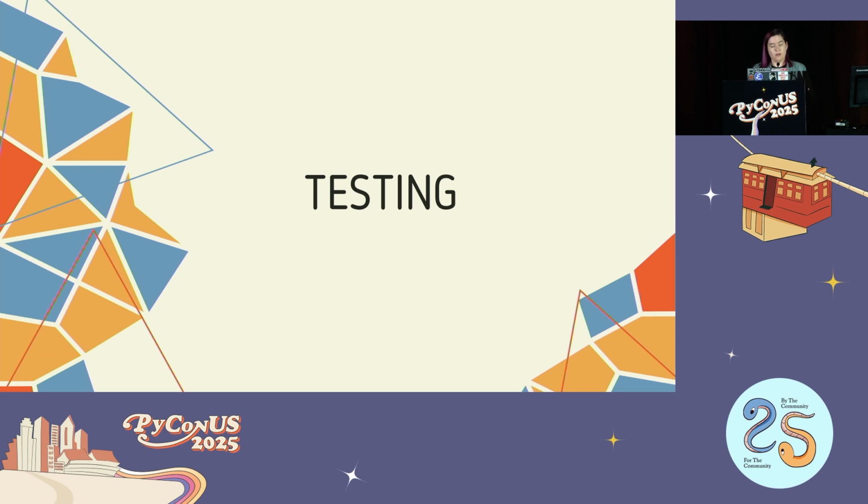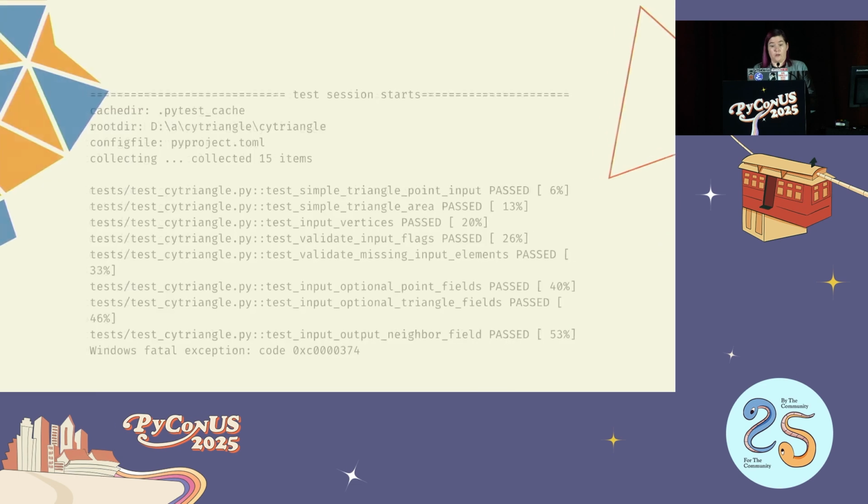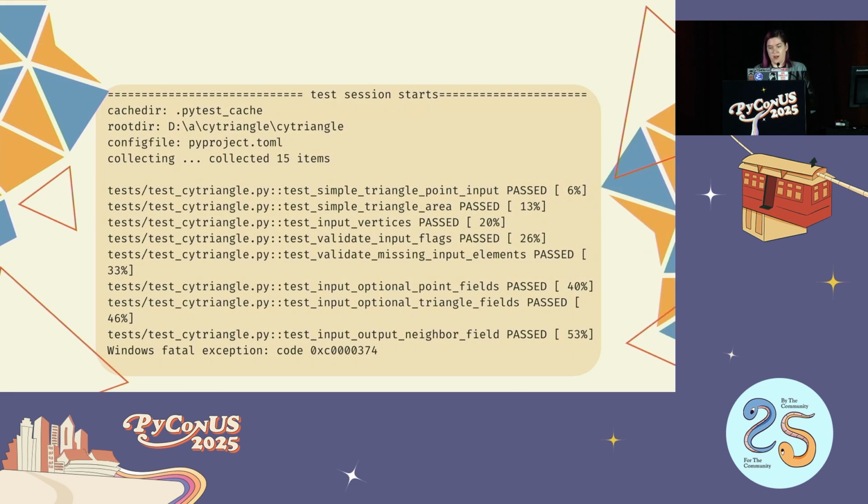So I wrapped the library. It didn't take that much code, less than 1,000 lines. Then I went to writing my tests, and the first thing that happened was all of my tests passed in CI when I was running against Mac and Ubuntu, but in Windows, I got a Windows fatal exception. This code corresponds to a memory corruption, and it was not consistently reproducible. Sometimes all of the tests would pass, but quite often some would pass and some wouldn't. It was not test dependent, but it had to do with memory corruption.